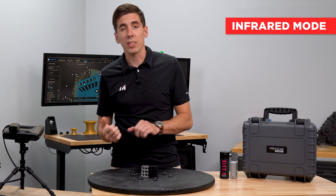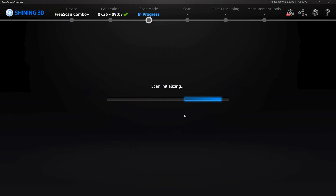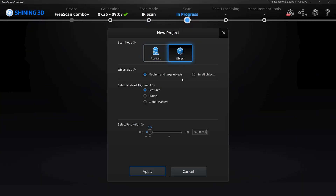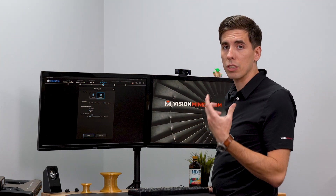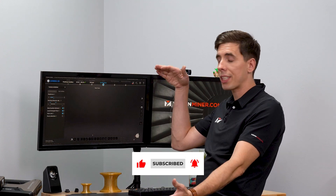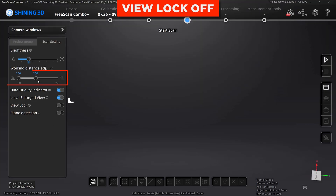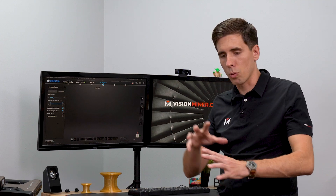Now let's switch over to infrared mode and see if there's a difference there. I'm going to go to modes, confirm, delete all my other data, and select IR mode. New project group — I'll do '123 surfaces underscore IR' to make a new folder. Then I'll do object, small objects, hybrid mode so that it uses the markers on the turntable for alignment in addition to the geometry. We'll just go at the default resolution of 0.2 millimeters. Now I can set my working distance, which is important for how far away I need to hold the scanner in infrared mode. I'm going to keep the data quality indicator and I'm going to increase my working distance up to 250 millimeters so that I have a little bit more space to scan from.